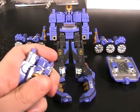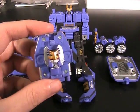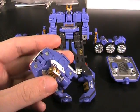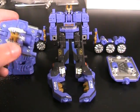Also, something that they started doing with these figures is including spare robot heads, because the whole idea and the most popular thing to do is come up with robots as big and epic as you can build them.